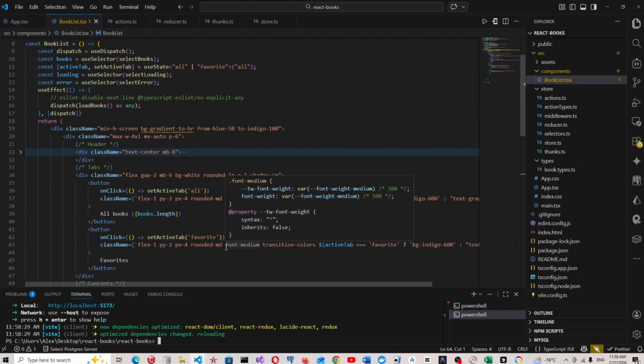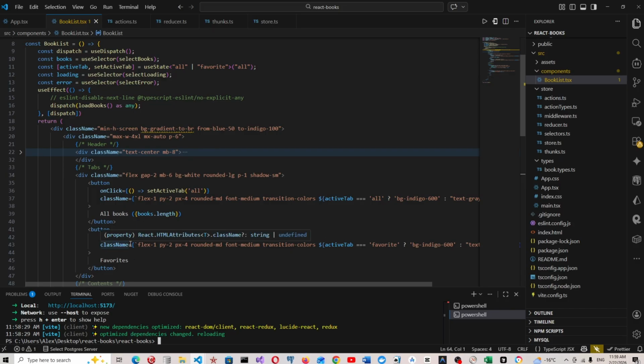So we define it. It all depends on which type you selected, either all books or favorite books. So we can define display books.